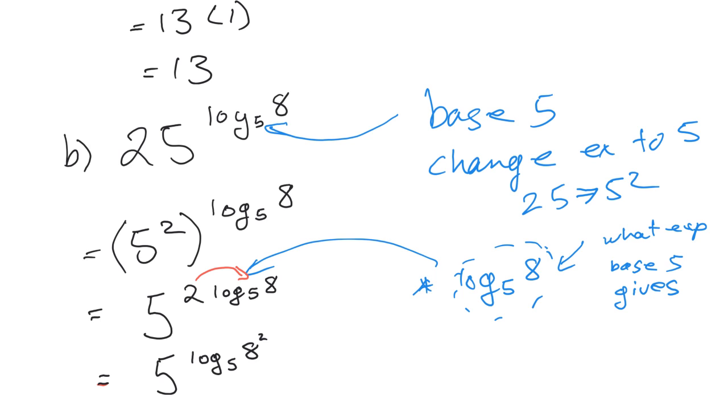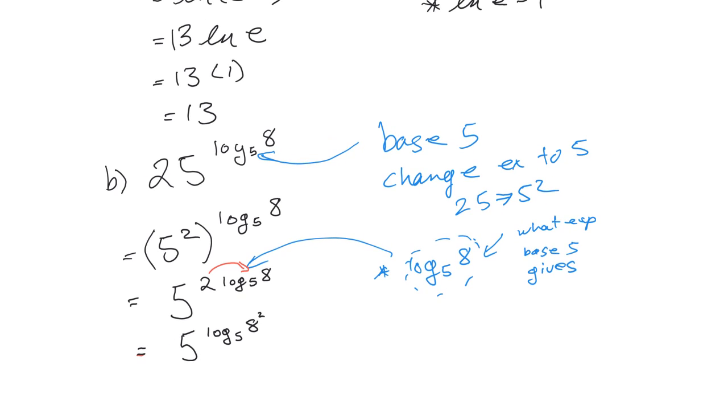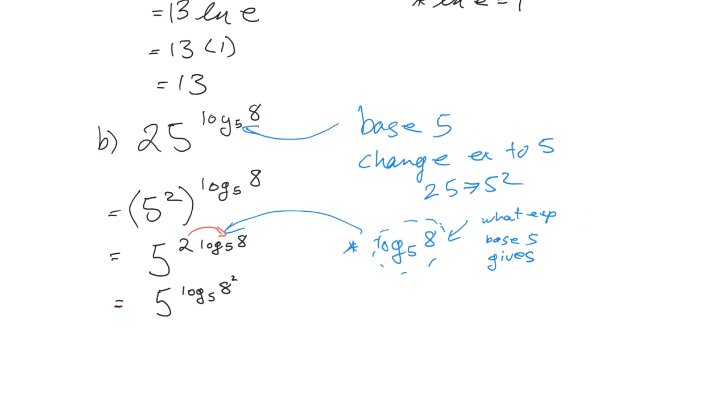There you go. So now, with our problem, you'll notice something weird happening. We can actually take all this information now, and we're going to use it to our advantage. So now what you're going to have is this. So now you have 5 raised to something base 5, which is 8 squared. So all that does is it actually just drops what our answer is. So we end up with just 8 squared.